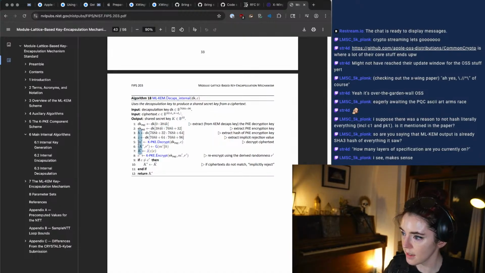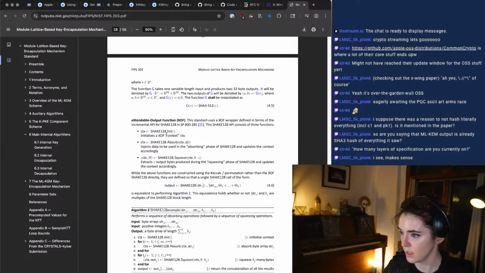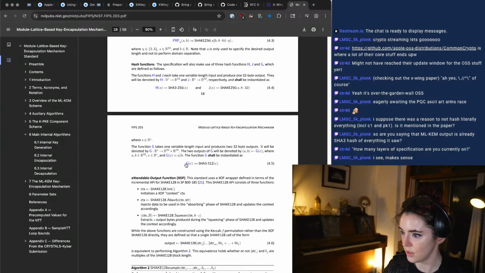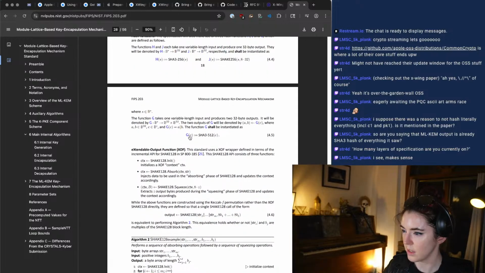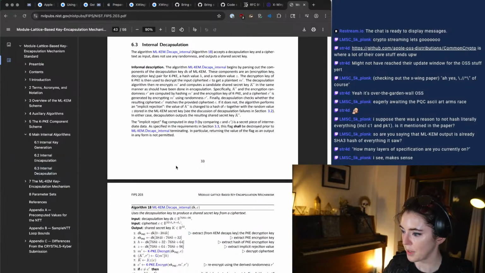You take this random value, you concat it with the hash of the public encapsulation key, and you put that through, I'm pretty sure this is SHA-256. No, sorry, SHA-3-256. SHA-3-512. All right. I might be remembering it wrong, but yeah.